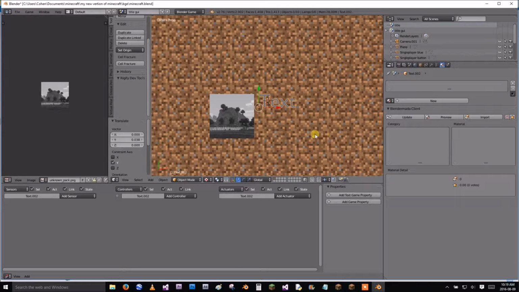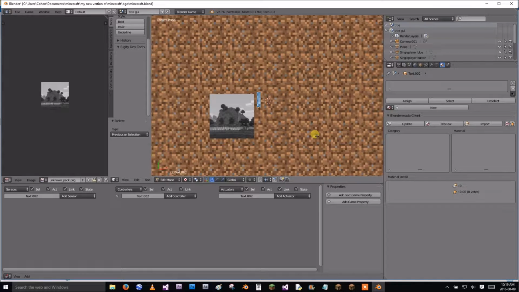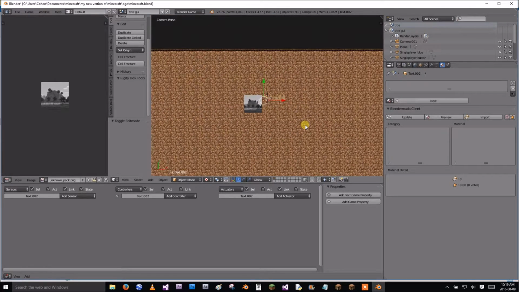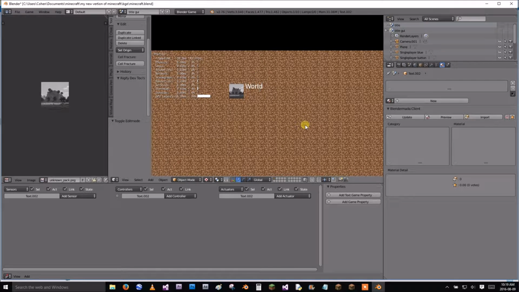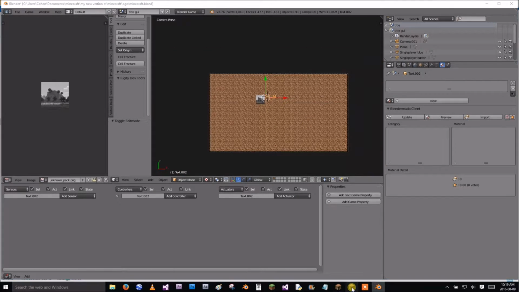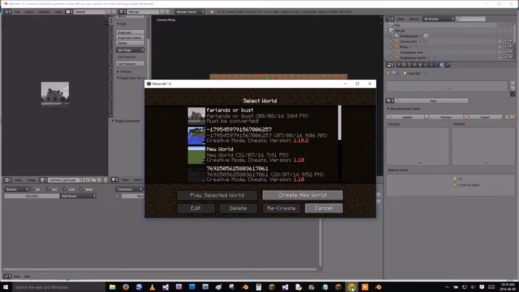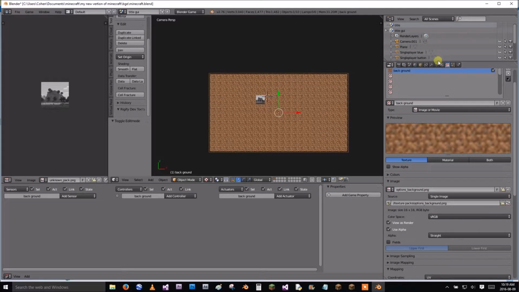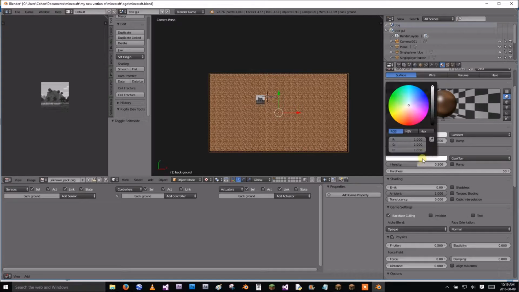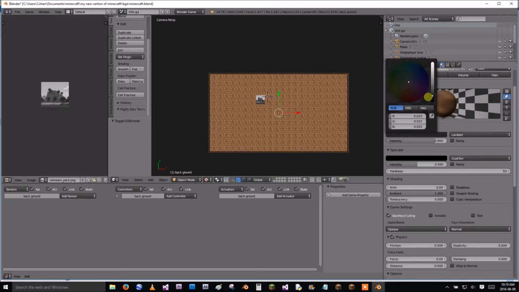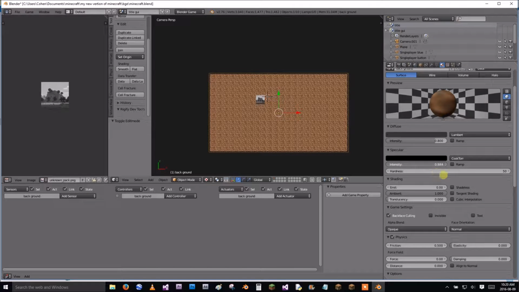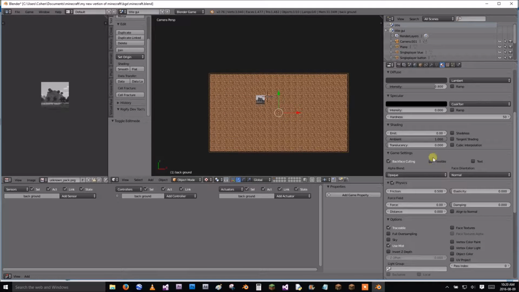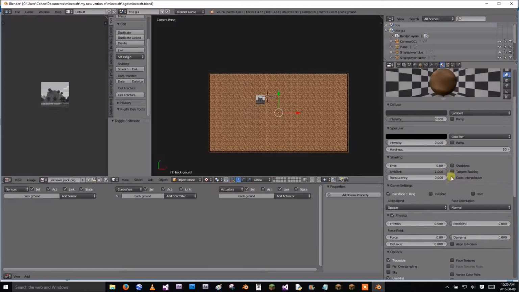Text. Text is going to say world. It's not dark enough for me. Must be a way to darken it.